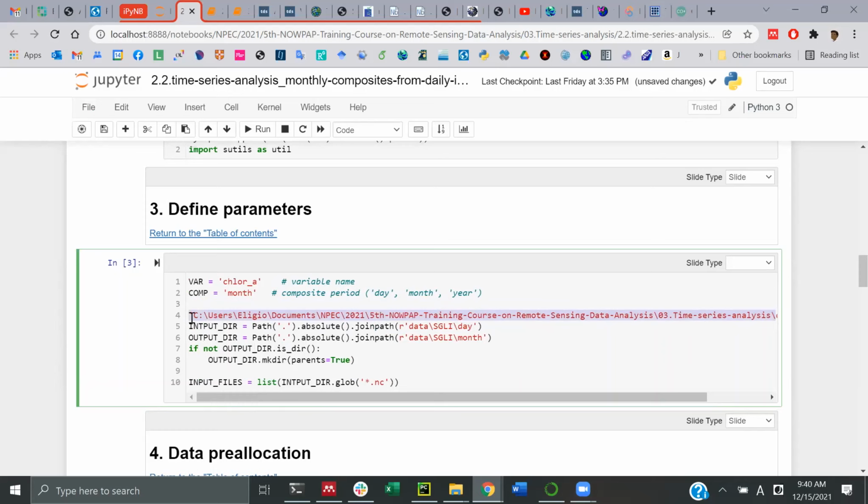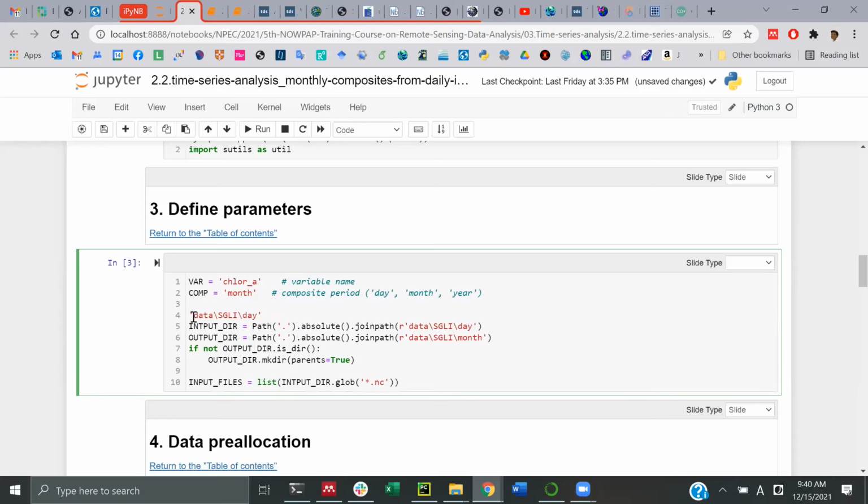So we don't need to write all this long string. We limit it to the current directory, since absolute is the long string, and then we join it with the later part, which is this one.